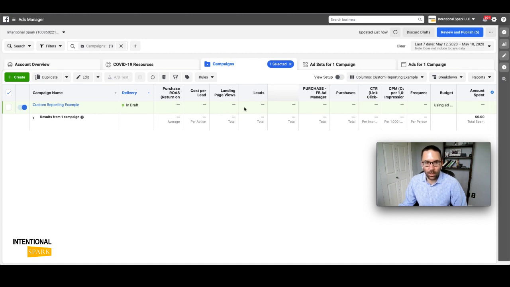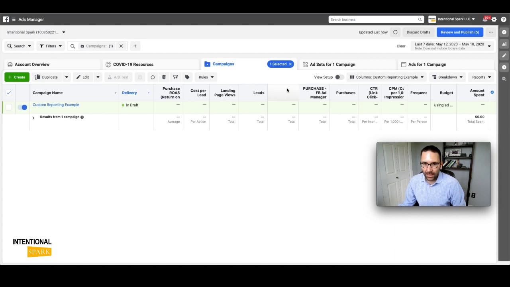Now what this will tell you is what kind of conversion rate your landing page is getting. If 1,000 people have hit your landing page and 400 have opted in, that's a 40% conversion rate. So you can quickly, at a glance, get a sense for how your funnel is doing and if certain audiences are doing better than others. Every now and then when you do custom reporting, Facebook will glitch a little and not show you what a column is. Don't worry. It'll be back tomorrow.